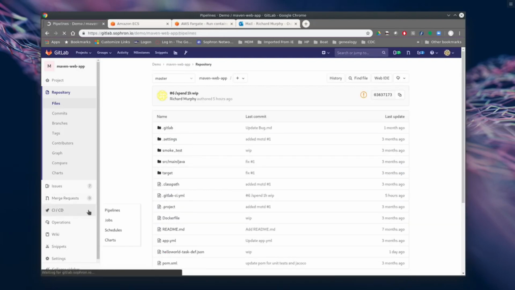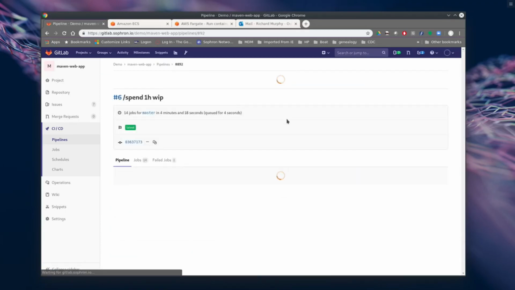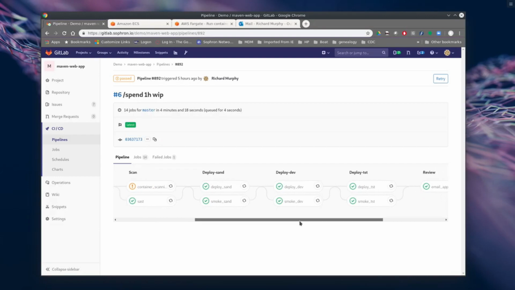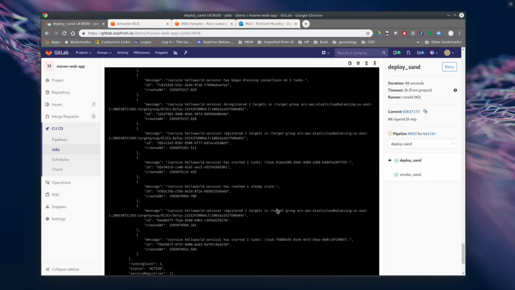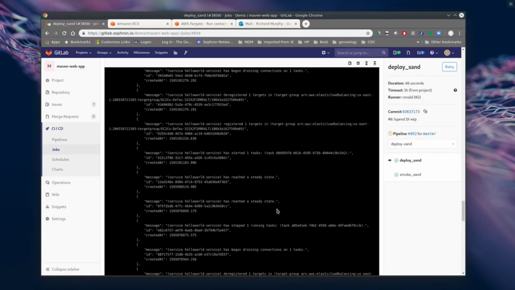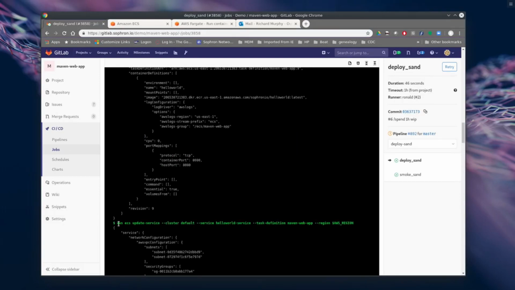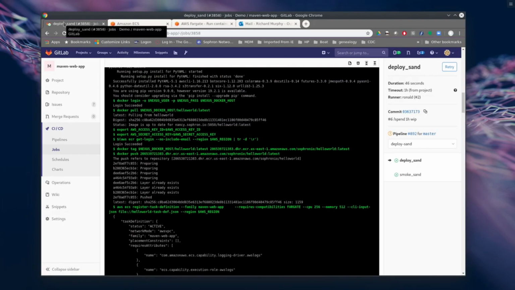All right, so let's take a look at the pipeline itself when it ran. Looks like it ran. We're still having issues with the scanning, so we'll just kind of skip over that. So we do our build, so in our kube scan, our Docker build. First thing we're going to do is deploy it to the sandbox, and so we want to take a look at that. You'll see all the output, and when it does the updates, it basically spits back out a bunch of JSON. It shows you all the things that got updated and changed and what the active configurations are. So if you want to read through all that, you can. So pretty cool.